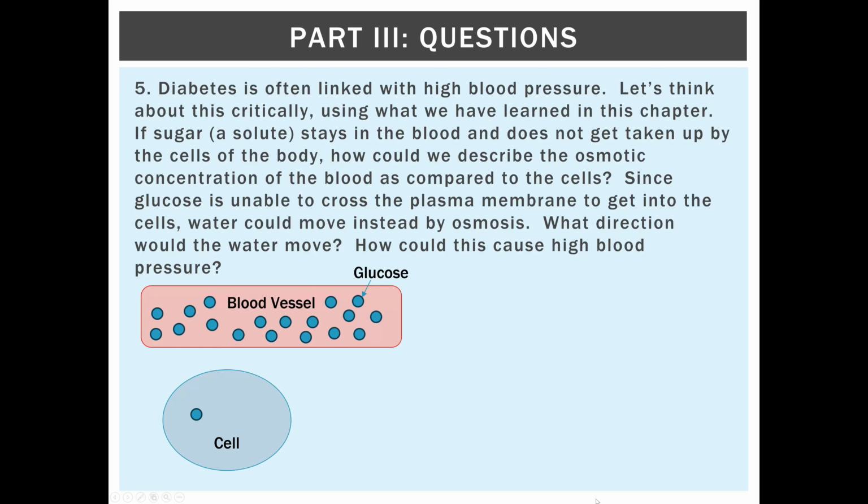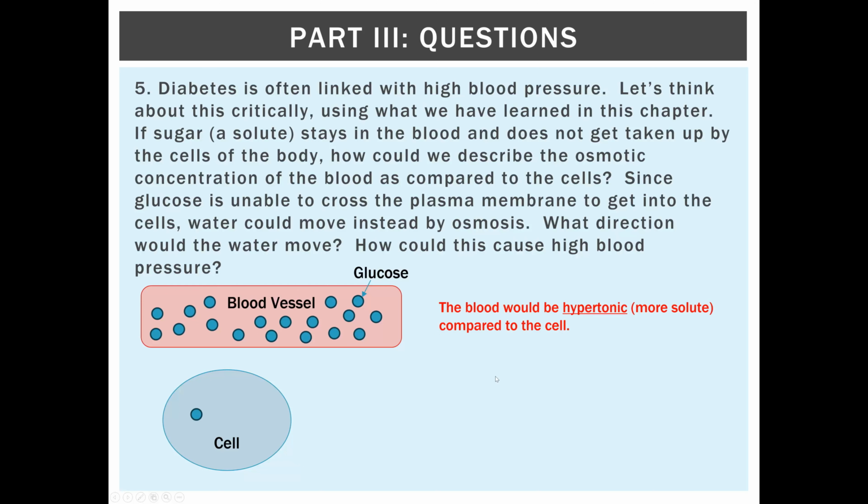All right, so let's think about this. So here's a blood vessel, and it's full of glucose because we've just eaten a nice meal, something sweet, sugary. We got lots of glucose in here. And then we got our poor starving cell down here that doesn't have any glucose. All right, so normally in a normal person, you'd have insulin that tells the cell to start taking in the glucose and everything would be good. But in the diabetic, the glucose stays in the blood and the cells starve. So how would this affect water movement?